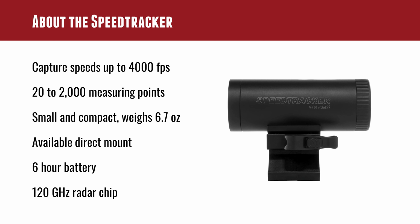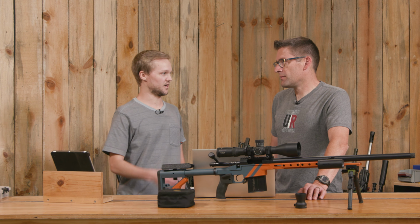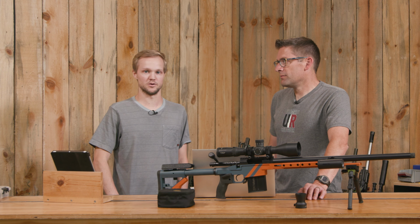Pretty simple. And at 6.7 ounces, definitely very compact. You're not even going to feel the weight in your range bag. It doesn't take up a lot of space. That's probably one of the coolest things about this system. You can put it in the bag as is, and you're ready to go when you're setting up. You don't need to do anything.